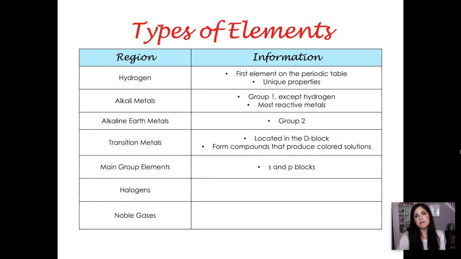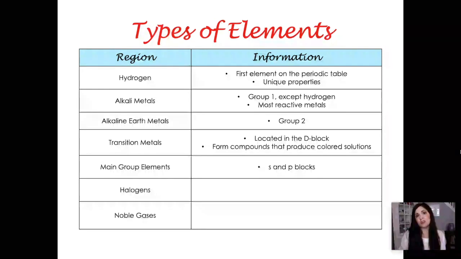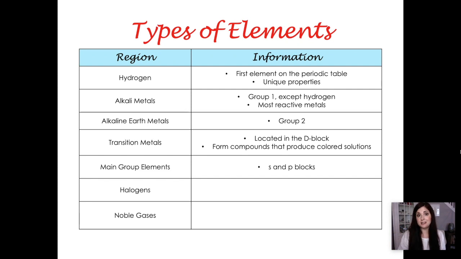You're going to hear me reference main group elements a lot, and your main group elements are just your S and P blocks on the periodic table. So that has to do with just your alkali metals, alkaline earth metals, and then going all the way across through the noble gases, and not including the transition metals, not including the lanthanides and actinides down at the bottom. And that's because they vary with their number of valence electrons, and they start to get a little confusing. The main group elements are the easiest to write compounds for, and they're the easiest to name.